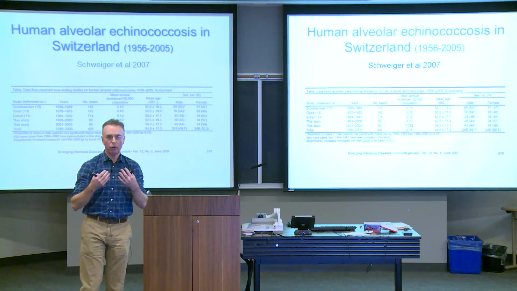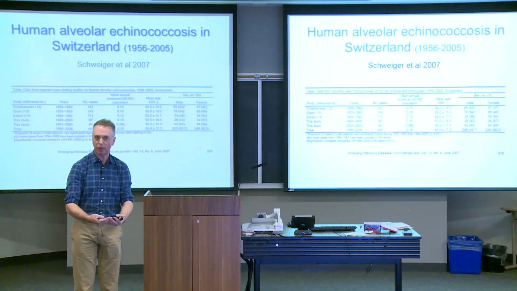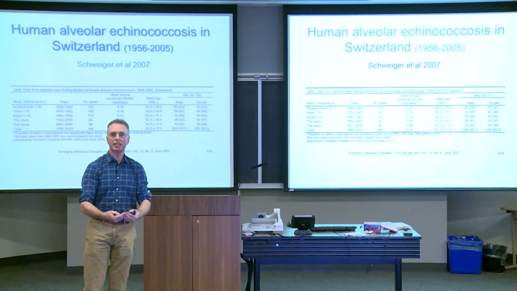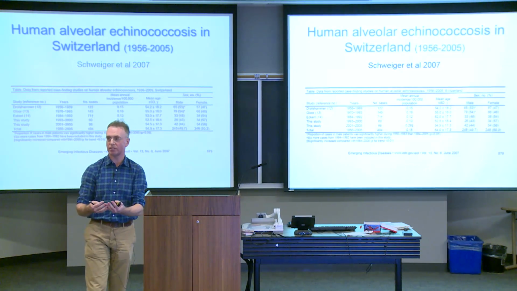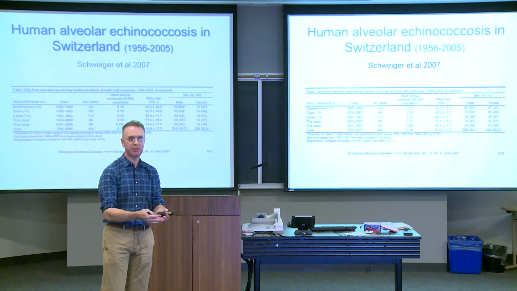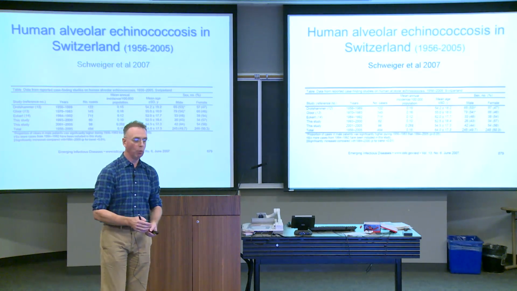A few years ago, the Swiss became increasingly concerned that they believed this was an emerging issue, particularly in people, and because of that, they carried out a retrospective analysis of all the human infections that had been acquired and diagnosed in Switzerland over the previous 50 years to try and determine whether there was evidence this truly was emerging, that it was getting worse.